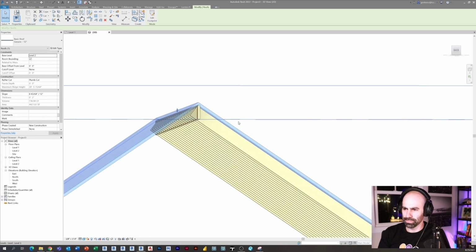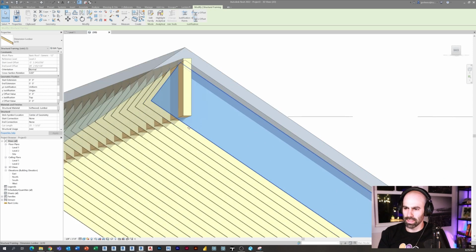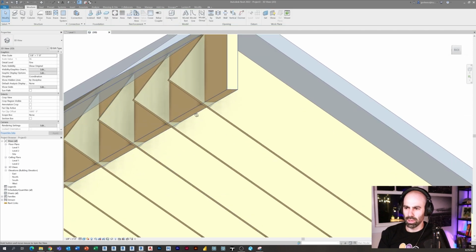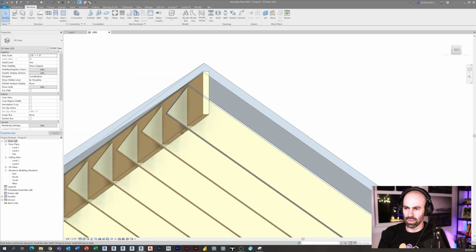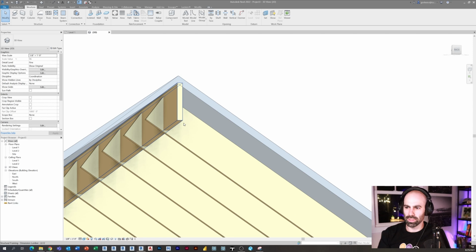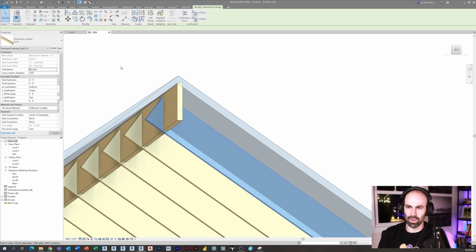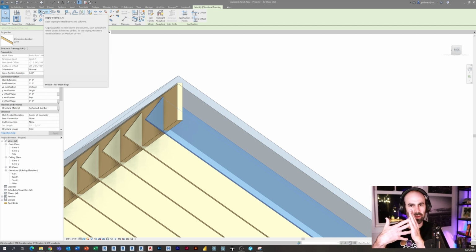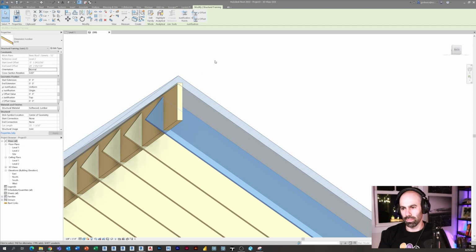So now, this is the condition we're trying to fix, right? We want to go from this to something clean. So how do we do it? A couple different ways. The way I'm going to show you today is using a tool that exists inside of Revit for structural framing, which is coping. If you select any structural framing element in Revit, you'll notice there's a little option over here that says cope. And actually, I'll hover over it so you can see, it's going to cope the beams together.